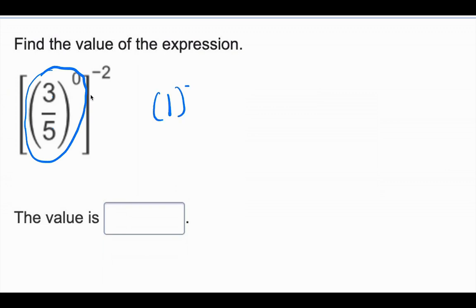So now we have 1 to the negative 2. And how do we write this? Well, we have to change that negative into a fraction. So that's going to equal 1 over 1 squared. And that's 1 over 1, which equals 1. So anything to the 0 power is 1, and 1 to any power is equal to 1, because it doesn't matter how many times you multiply 1 by itself, you're going to get 1. If it's a negative 1, then you might get a negative 1 or a positive 1.